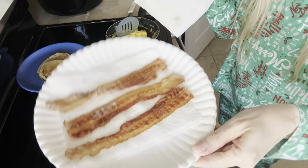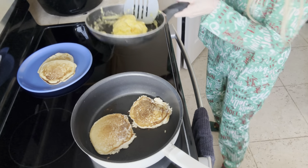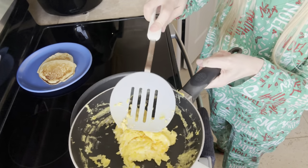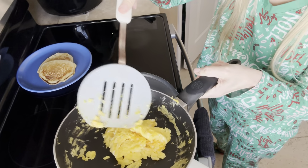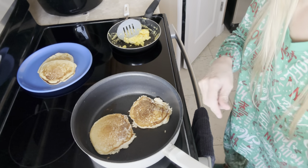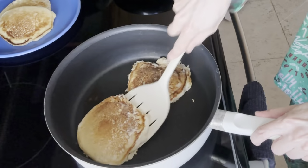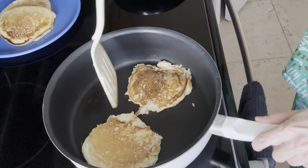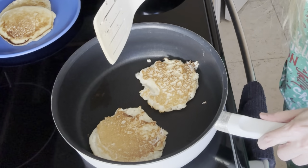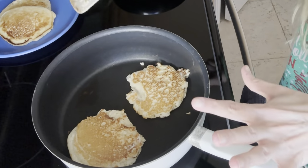Bacon. Here's his cheesy eggs. Just letting the cheese melt inside a little bit. And looks like the first batch turned out better than the second, as far as perfection goes. And I've turned off all the burners.